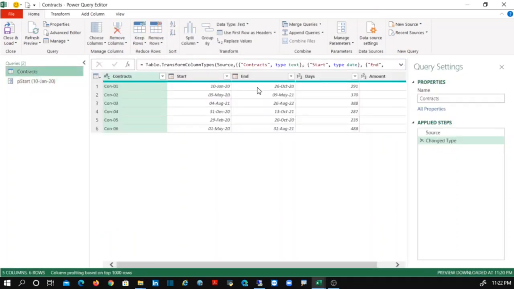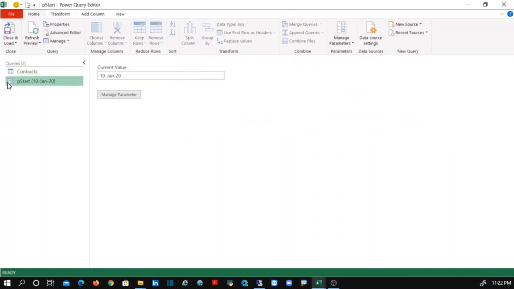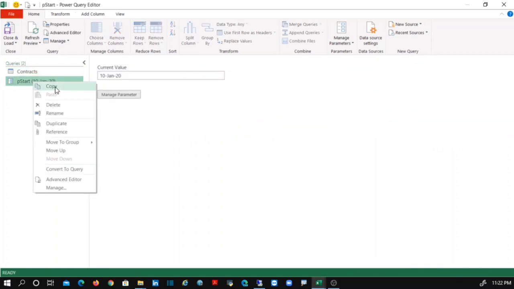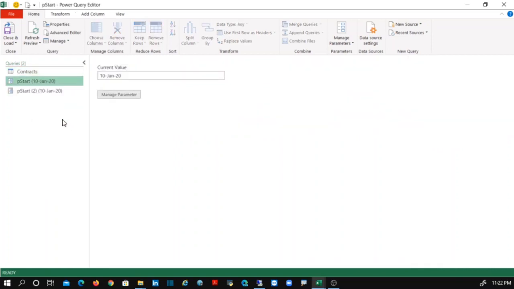So the second date is 26th of October. What we can do is make a copy of this. I right click and duplicate. So we'll rename it to end. Give it the date of 26 October 2020, right?